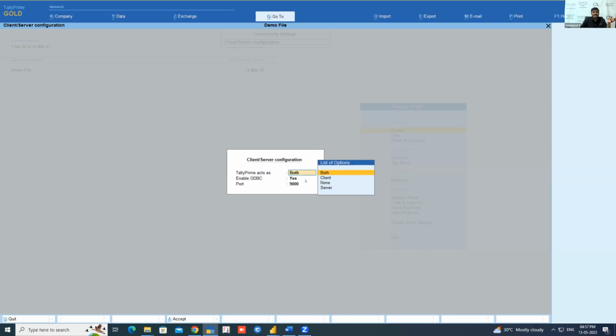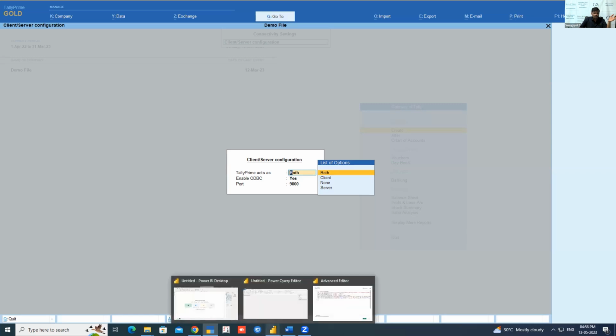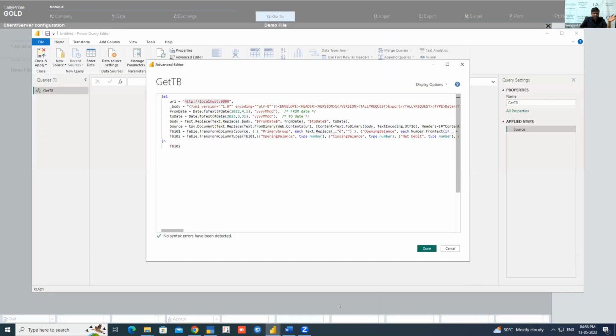The data is getting exchanged from the Tally application to different applications, through a browser or any mode, so the data can be connected. We are using that and connecting it to my Power Query. So on this port, this is a trial balance query which is written from this date to this date, and stored in the trial balance name TBL02.